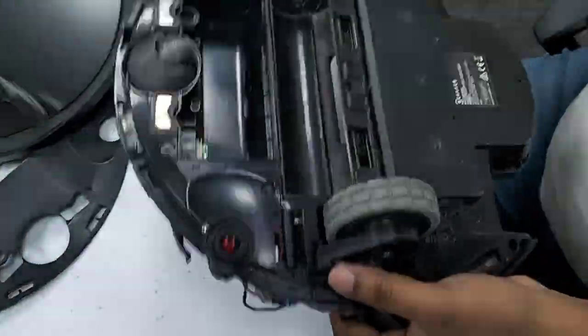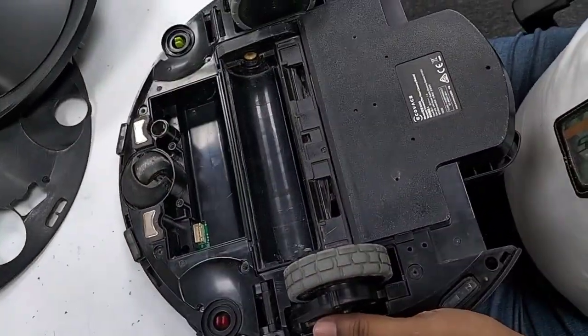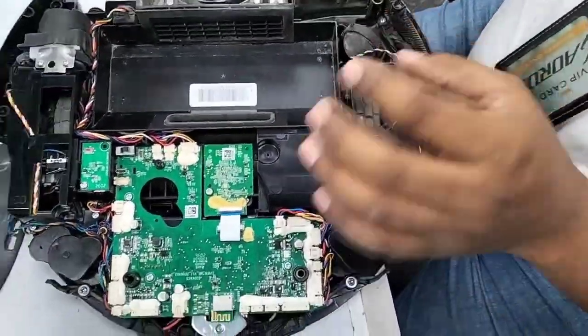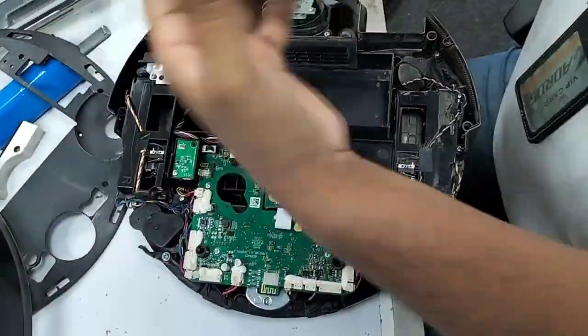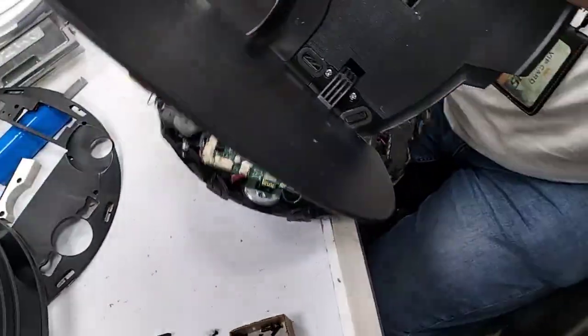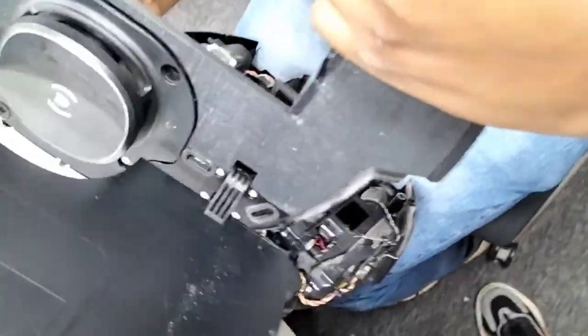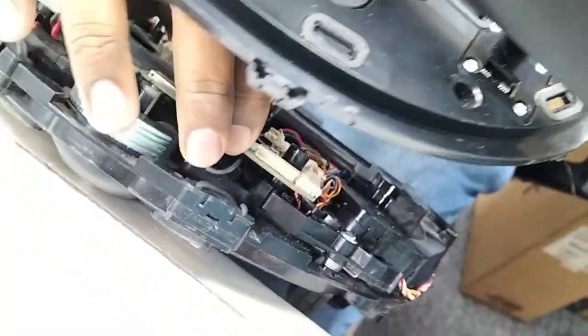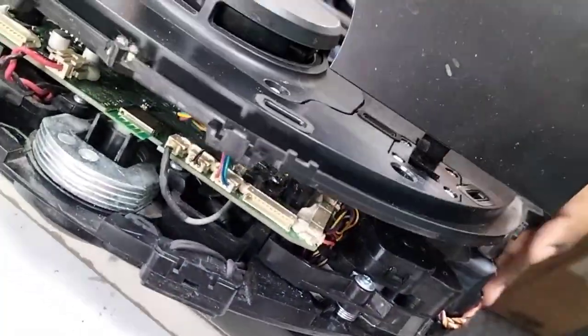Everything done. Now we put back the battery for testing purposes. Or then we will put the top cover first here. I put here so you can see easily. Okay, this one, the wire we put here. And this one, the LDS wire. Now I put back. Okay, how to put back this top cover? Before that, as I also mentioned in the videos, I just follow this one, the vacuum fan rubber. I put on it.